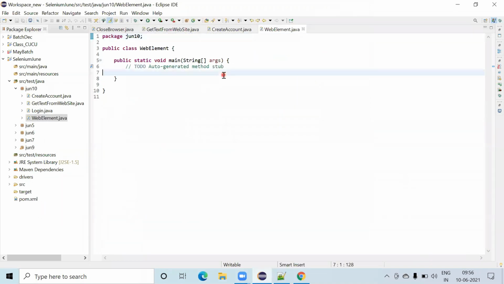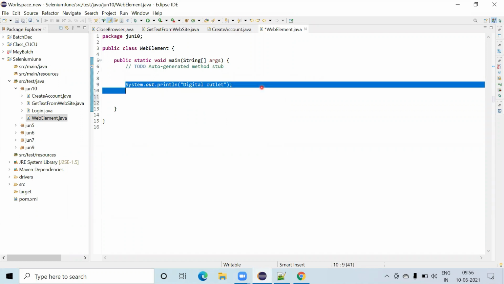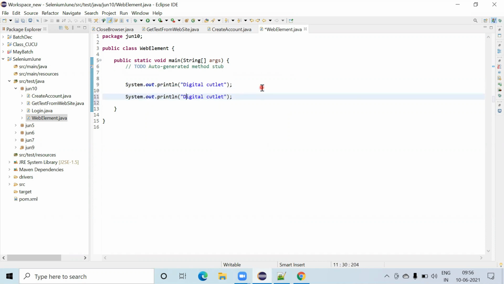So see here. Just imagine I wanted to print something over here. Digital Cutlet I wanted to print. And also I want to print like this: I am a trainer in Digital Cutlet.